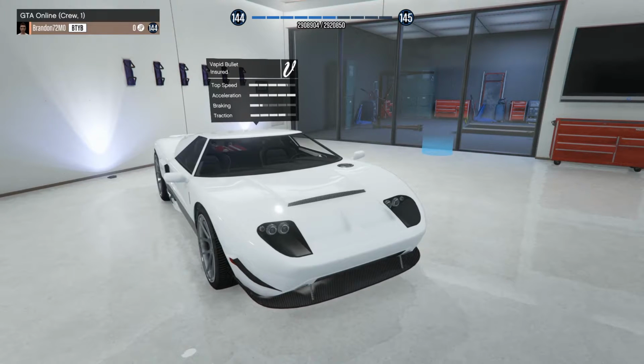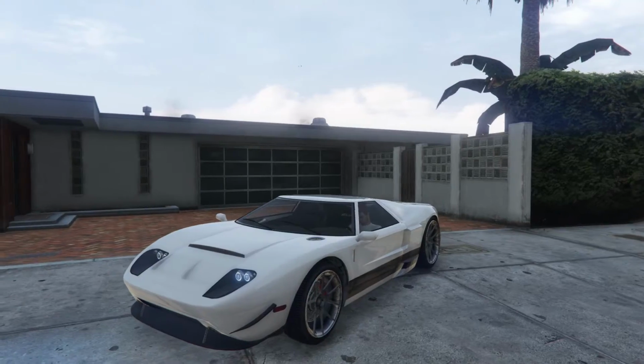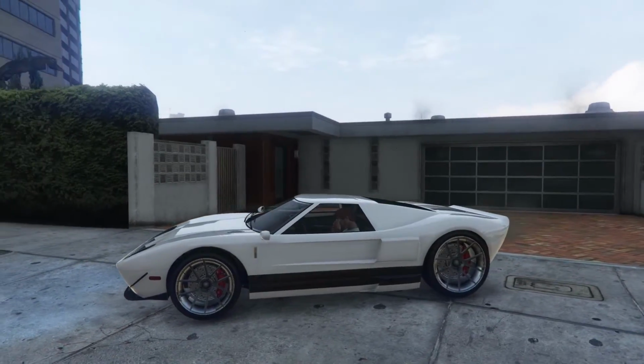Number 6 is the Vapid Bullet. There's no way to sugarcoat it. The Bullet is the absolute worst car you can buy if you're thinking about going racing in supercars.